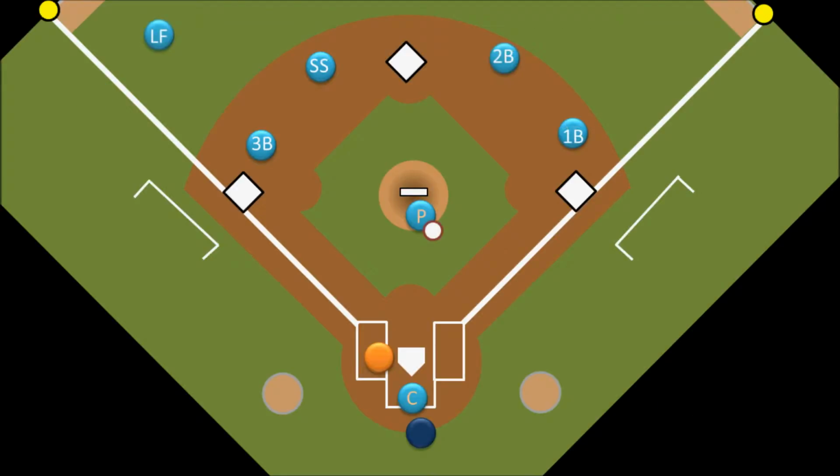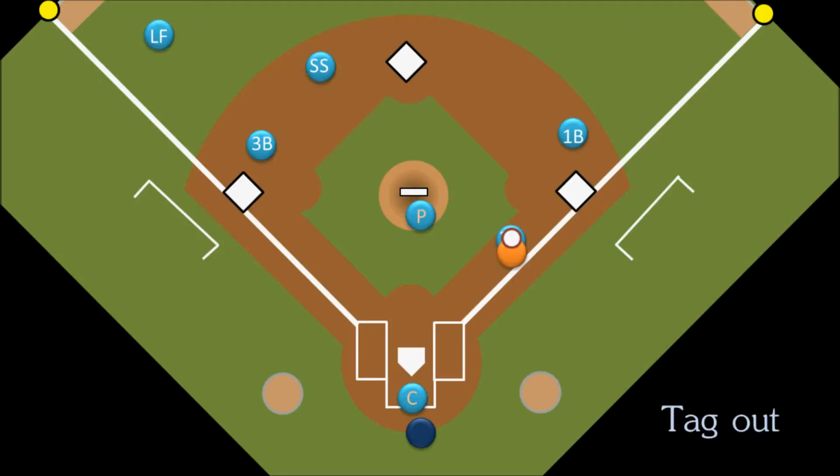This is when the batter hits a ground ball, and let's say it rolls to our second baseman. As soon as the ball is hit, the batter is going to run towards first base. Now at this point, there are a few different ways to get the batter out. Because the batter is not touching a base, one of the players on the defense can tag him out. And this means that the second baseman would pick the ball up and run over to the batter and touch him with the ball. Or if he has the ball in his glove, he can touch him with his glove. This would mean that the batter has been tagged out and he would be out.